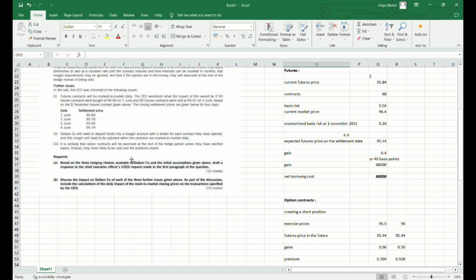At the same time, if you're selling it a bit before the expiry date or long before the expiry date, then you will gain that time value of money. That time value, which is very important, right? If there's a lot of time till the expiry, then you will gain it. And summing up both of them, you will gain a very high value if you sell them before expiry.